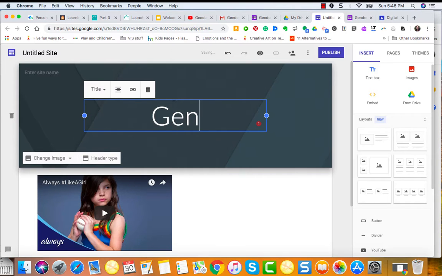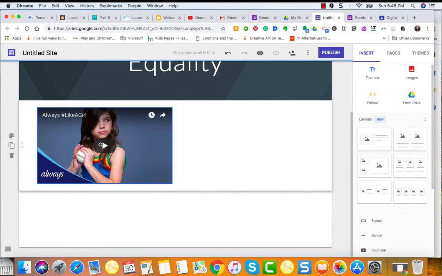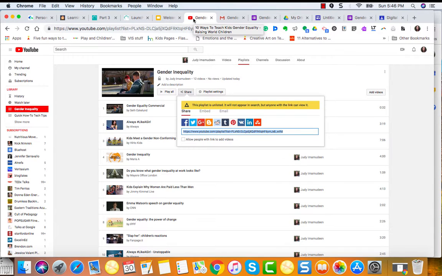So this is about gender equality. And as you can see, the play button is there, which means that you will play it in this site. It is embedded in this site. So you will not go into the big, scary world of YouTube when you post videos into either Google Slides, Google Sites, Google Forms, or Google Classroom. So those are some ways that you can kind of get around going into YouTube. But remember that the playlist only works best in Google Classroom.